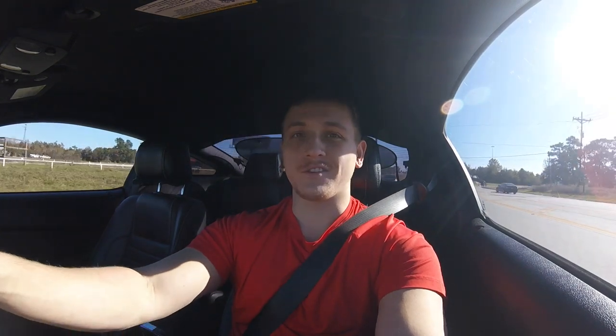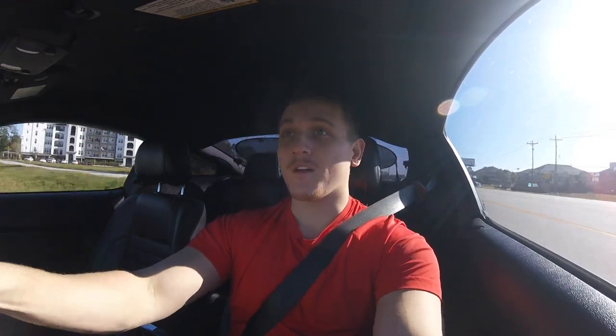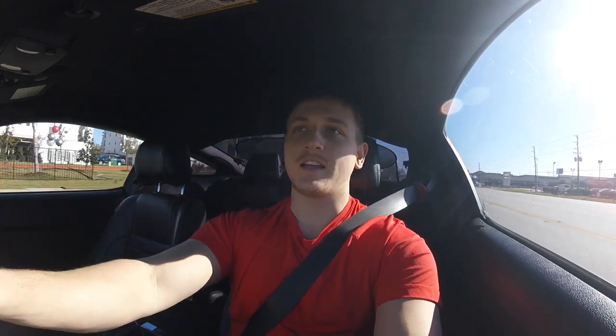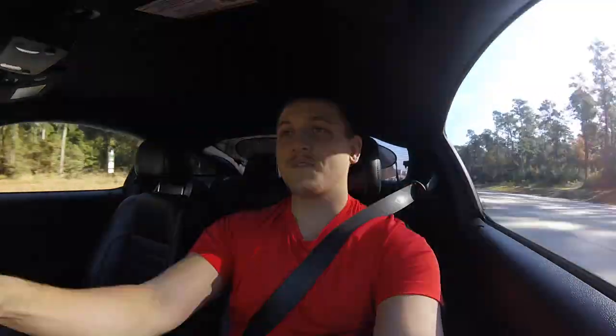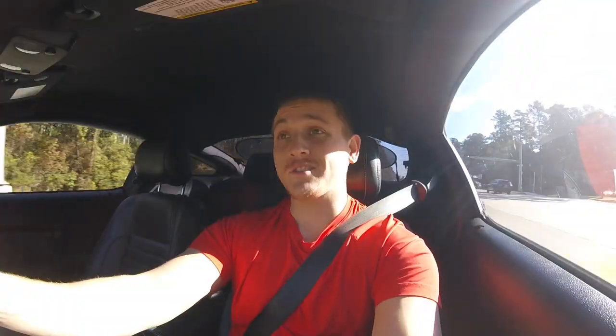I painted my calipers red and took the covers off. The reason I removed them had nothing to do with people saying they look bad — in person, people would always say they loved my caliper covers. They were probably the most complimented thing on either of my cars, my 2005 V6 Mustang or this car. The only hate I got was on YouTube when I posted my 2012 Mustang GT review — people said they hated the 'fake calipers,' accusing me of trying to fake having big brakes, which wasn't my intention at all. I just liked the look.